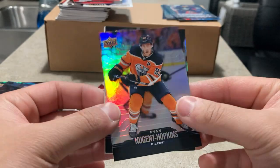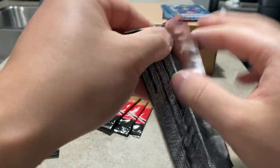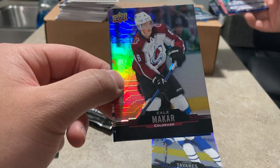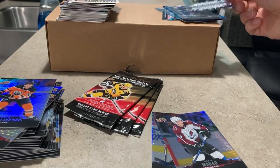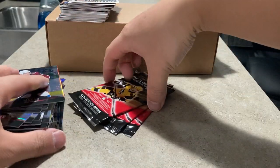Looks like five packs left — let's go! One more clear-cut or trio and I'll be happy. Brock Nelson, nudge, and a canvas of Sid the Kid. Crosby canvas! Kale McAvoy, another clear cut — John Tavares and a clear-cut phenom. Are they all blue? Yeah, Barzal's blue — he's wearing his blue jersey. Let's see if it's another Maple Leaf or Canuck — it is Jack Eichel! Yeah, they're all blue but Barzal is in his more blue jersey rather than orange Islander colors.